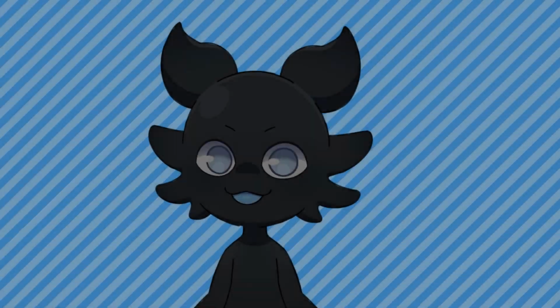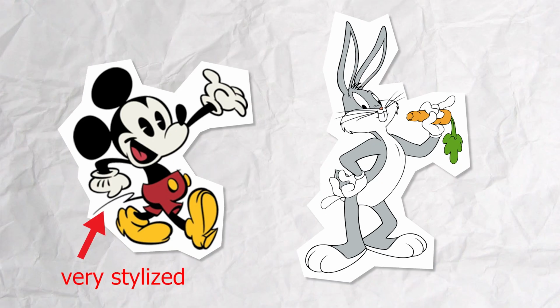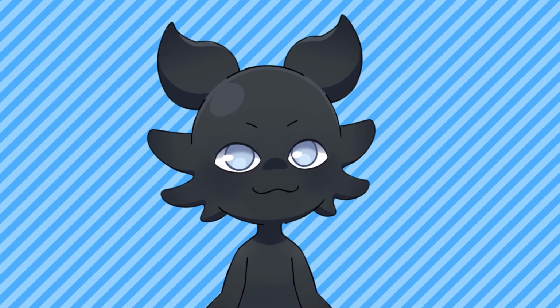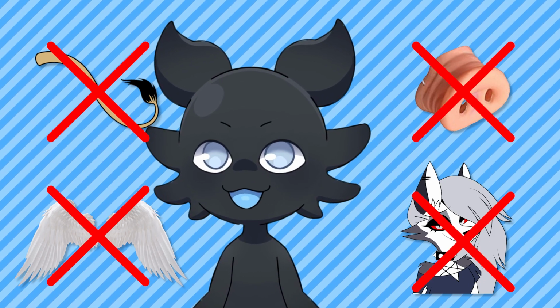Now, character designs that have been based on animals have existed since, well, forever, but most of them tend to be very stylized, or some kind of anthropomorphic thing. But that's not what we're doing. I'm going to be making full-on realistic human character designs. That means no tails, no snouts, no wings, and no other anthropomorphic features.